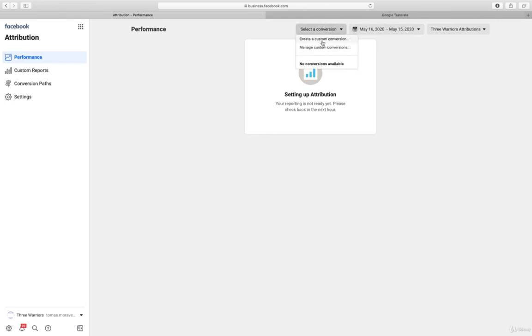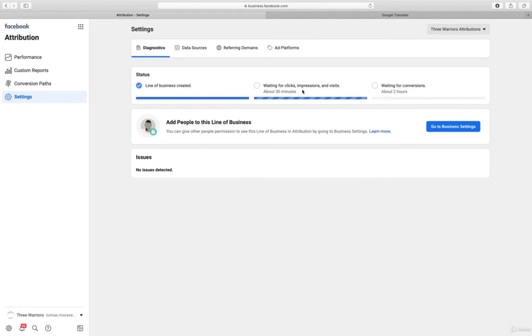Create a custom conversion, manage conversions. So basically now we have to wait for these settings and we will be able to use it more in the next, let's say, 7 days, the best is in 1 month. But it's really important to understand that you can use the attributions.